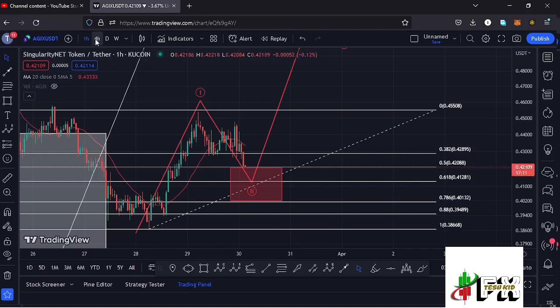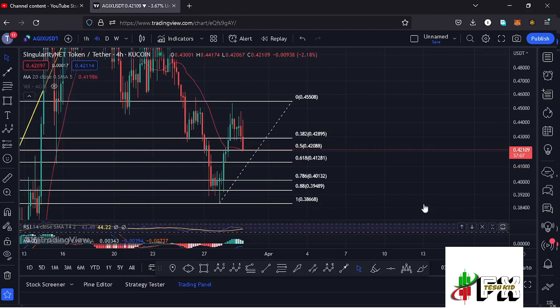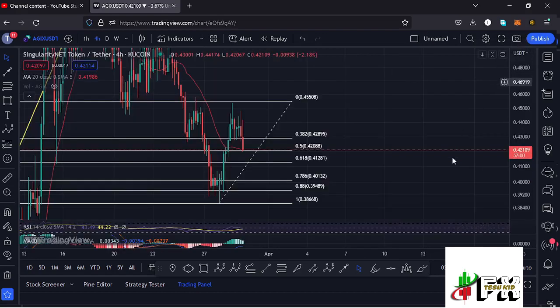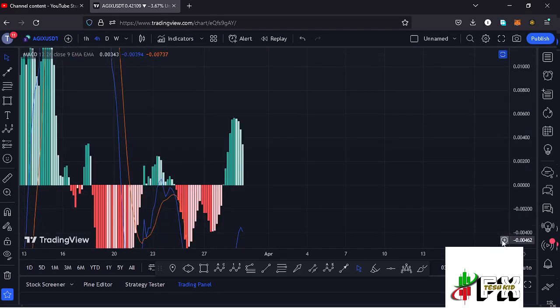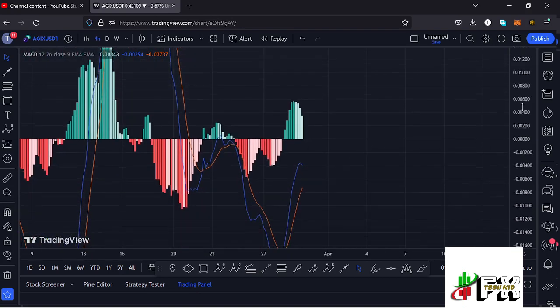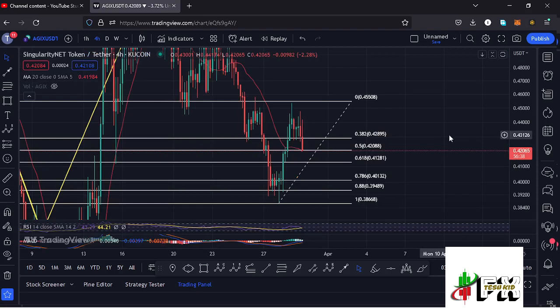And also getting back to the 4-hour chart to take a look at the indicators. Here on the RSI, we are trading at around the 43 mark, meaning we have massive room for us to fully support further breakdowns in case the breakdown continues. Also taking a look at the MACD, we had been able to print a bullish cross, though we are seeing a bit of a decrease in the buying momentum, suggesting that soon we are going to print a bearish cross to support further breakdown in the formation of that wave 2. And that is what I'm expecting here on the short-term scenarios, and let's be patient and see how that plays out, and I'll be keeping you updated.